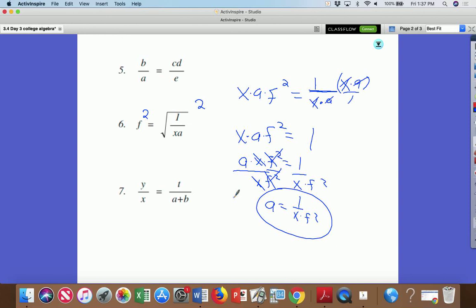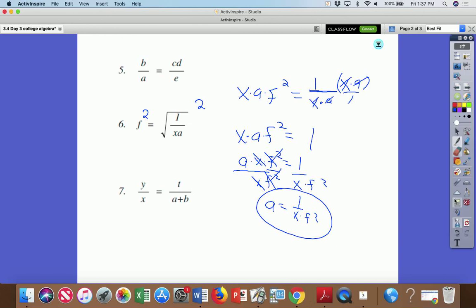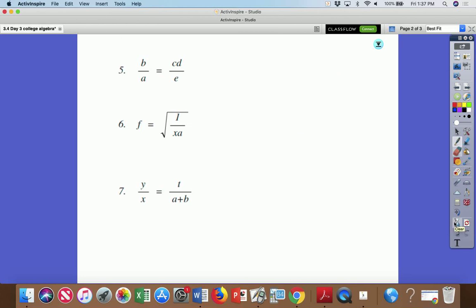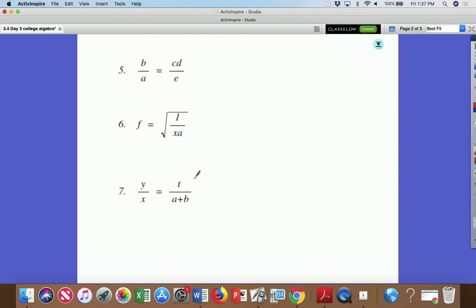Okay, so let me do this one here. We'll call it a week. I see some people cross multiplying here. I see some people multiplying both sides by x times a plus b. It works out to be the same. So after your first step, everybody should have had something that looked like this. And everybody I saw did.